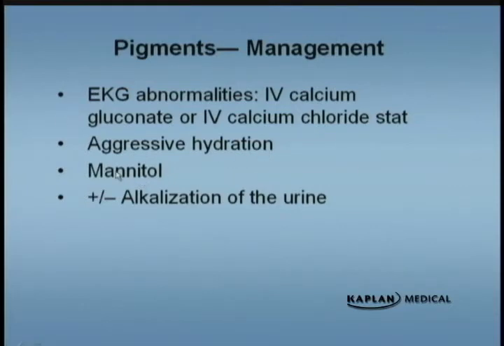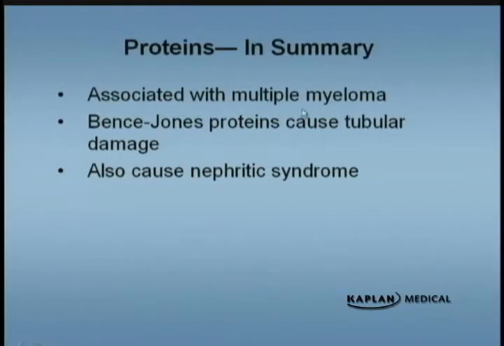Now, proteins of various forms. Bence-Jones proteins are directly toxic to kidney tubules. Light chains, parts of light chains, are directly toxic to kidney tubules. There are a number of reasons that myeloma kills the kidney. Myeloma makes Bence-Jones proteins. Myeloma makes amyloid. Myeloma makes hypercalcemia, and myeloma also results in antibodies that are going to clog up your glomerulus. So that is why the second most common cause of death in myeloma is renal failure.